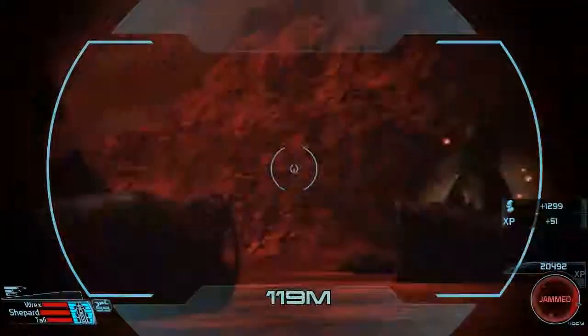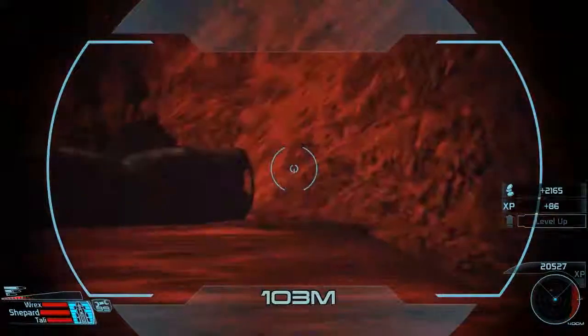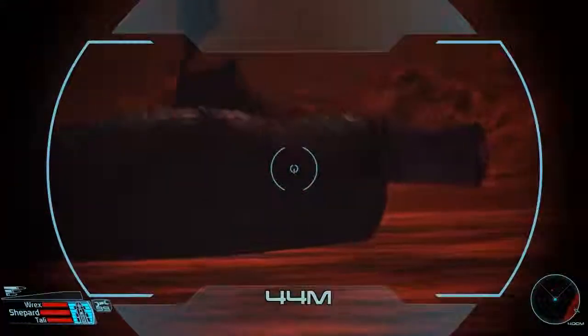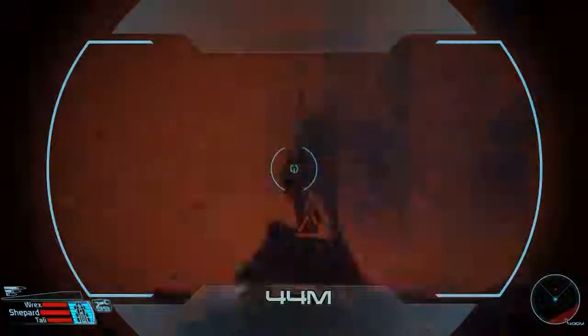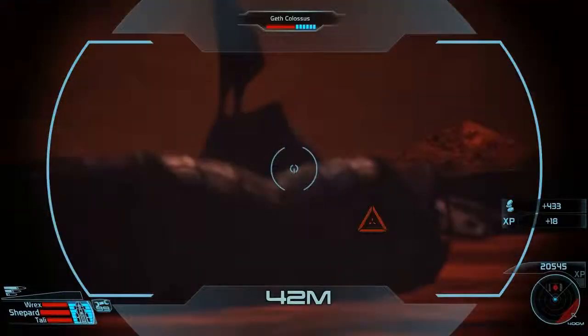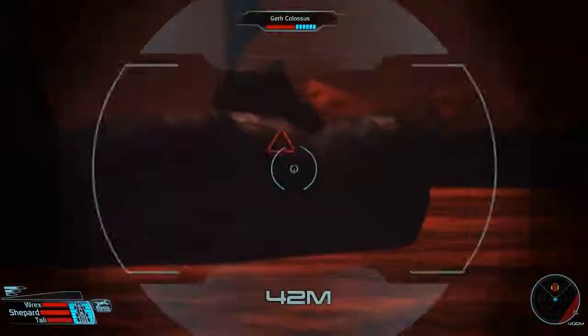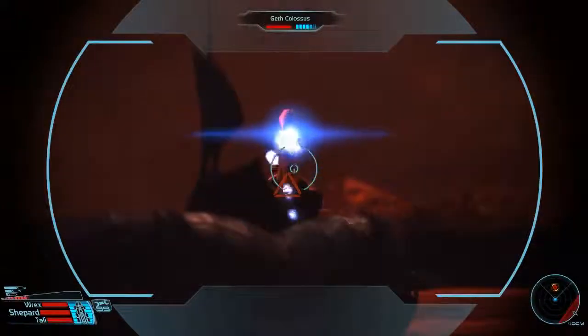Hostile spotted. Thanks, Rex. Yay, level up. There's a guy behind here. Oh, he's there, I see. And there's a Geth Colossus. Oh crap. Alright, there's a Geth Colossus there. Yeah, we see you.